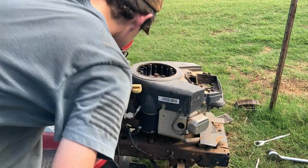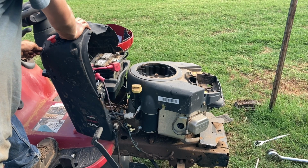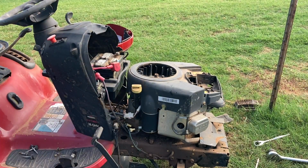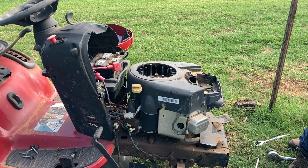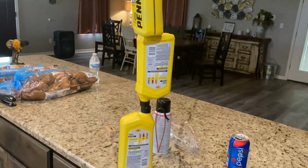Look at that. It's moving a lot easier already. Surprising what some oil can do. Probably gonna have to get Sea Foam for this too. Okay. I'm gonna go ahead and blow out the other side too. Can never be too sure.